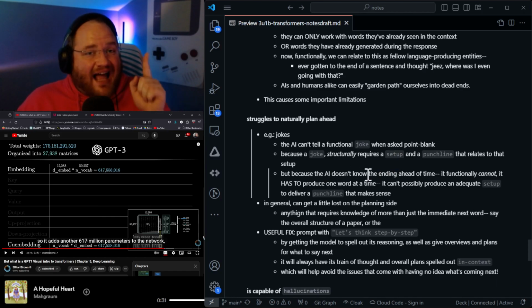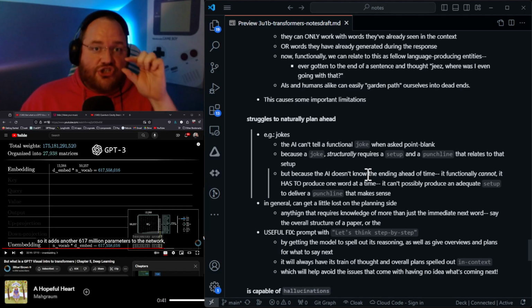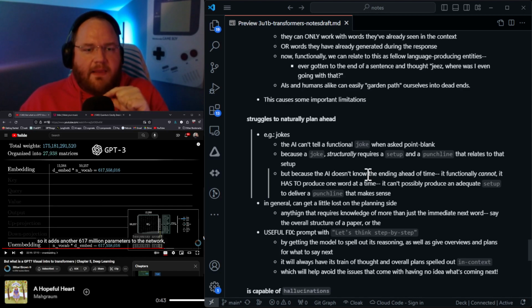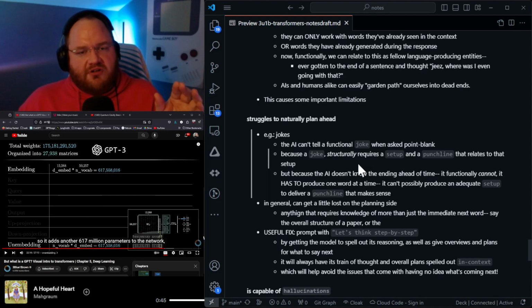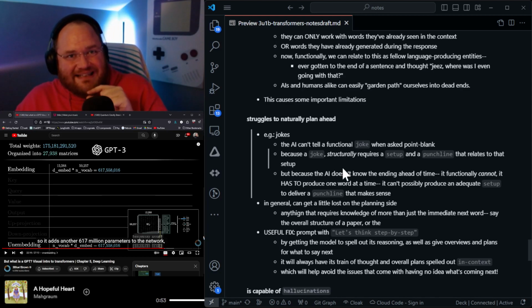Because the AI does not know the ending ahead of time, it can't see into the future. You saw how it computes each single token, right? So it has to produce one word at a time. It can't possibly deliver on a good setup because it doesn't know the punchline yet.